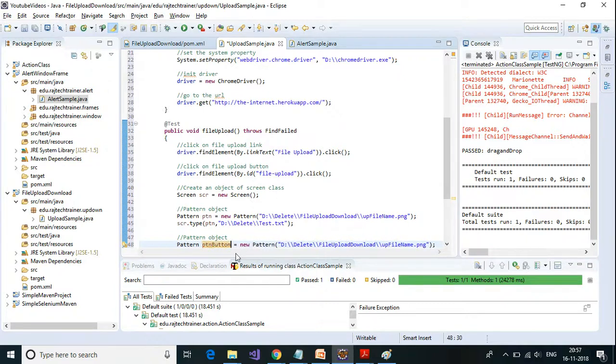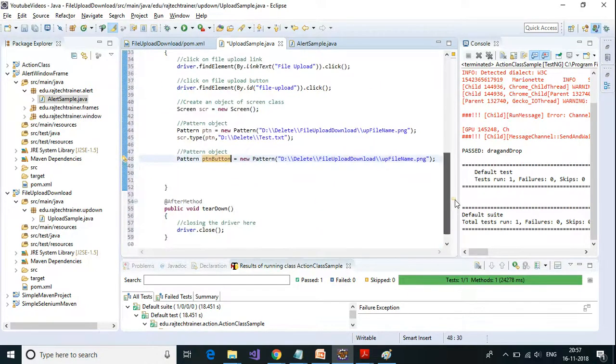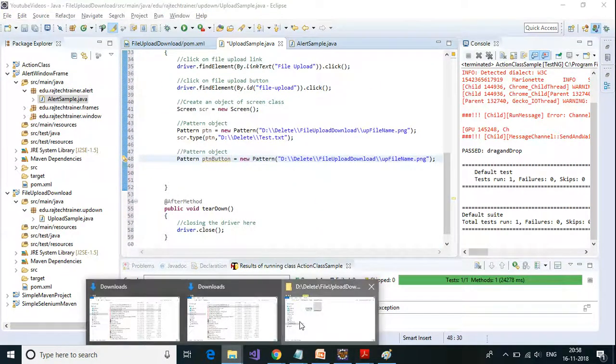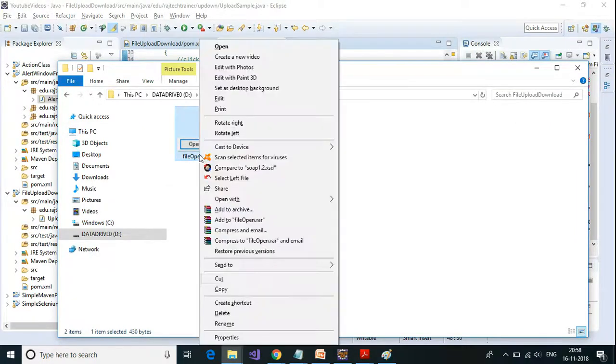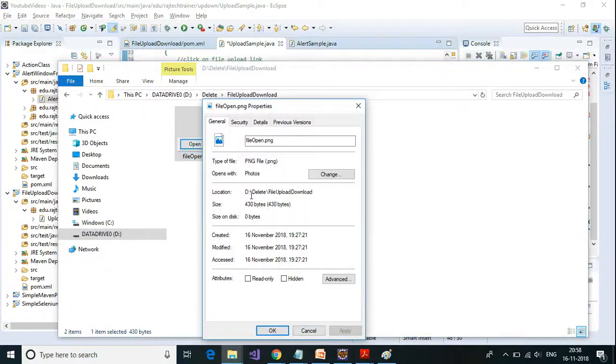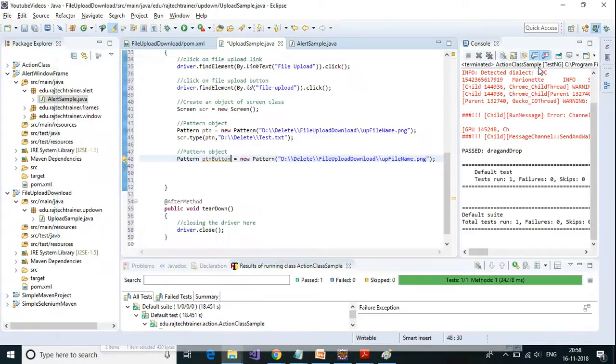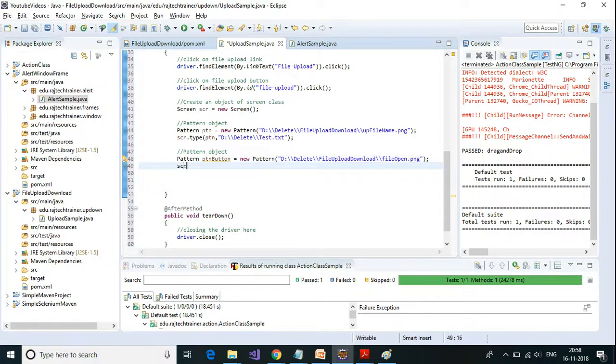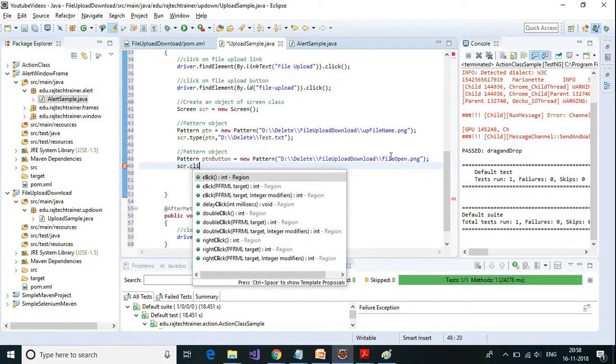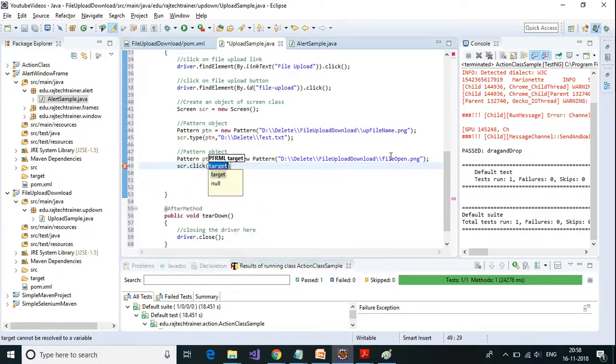I'll call it pattern button, and the file name will be the same path with file open.png. Instead of up file name I'm going to use file open.png, and here I'm going to call screen dot click on the target ptn button.